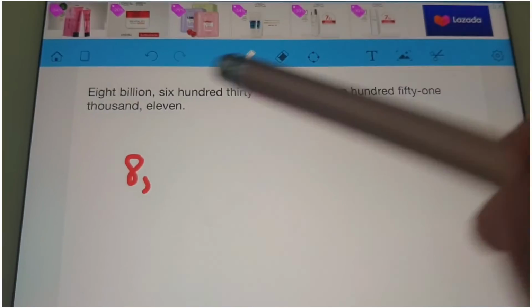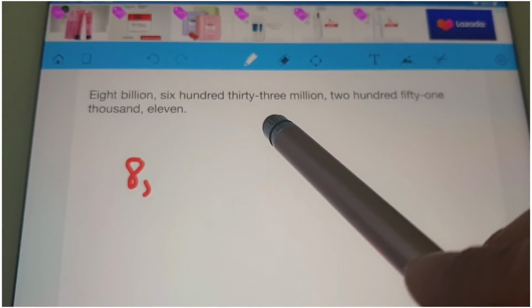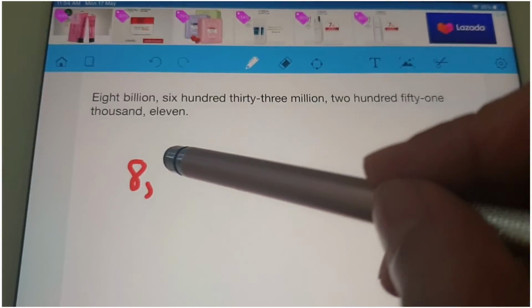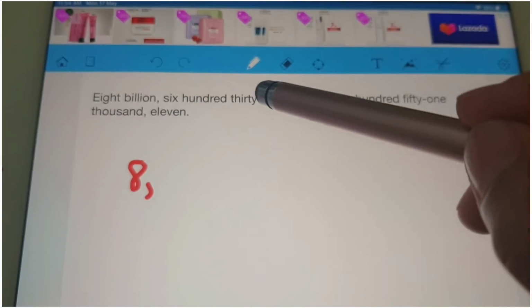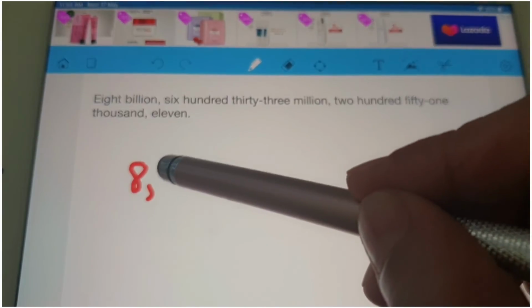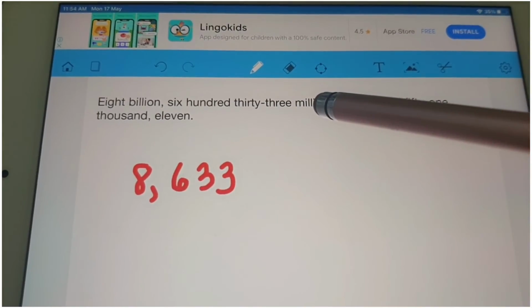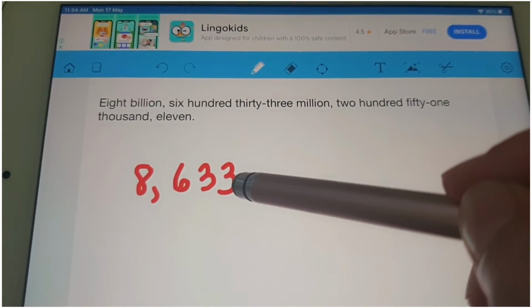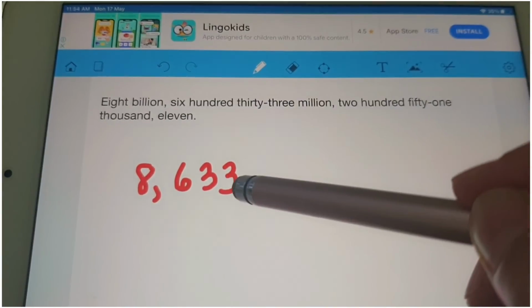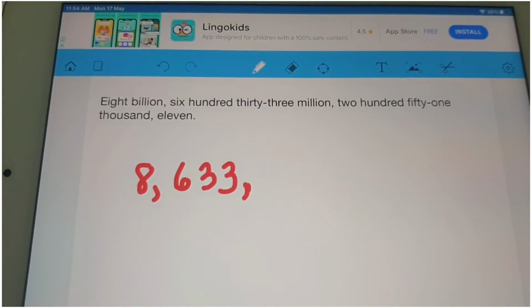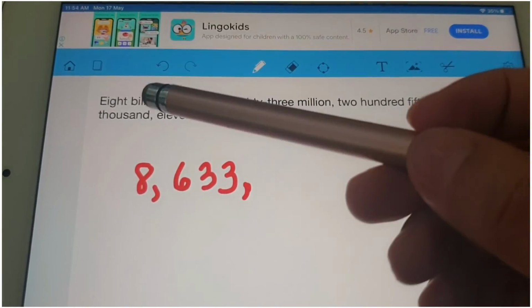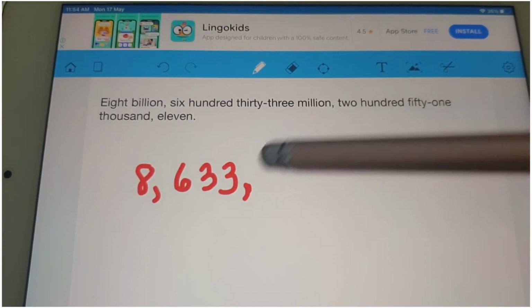Next, 633 million. How are we going to write 633? 633 million. Let's replace it with a comma. Remember, billion, comma, million, comma.